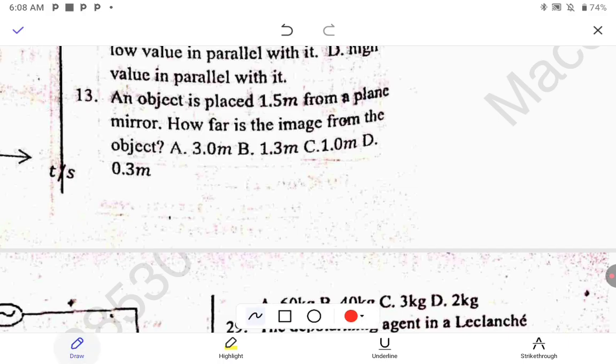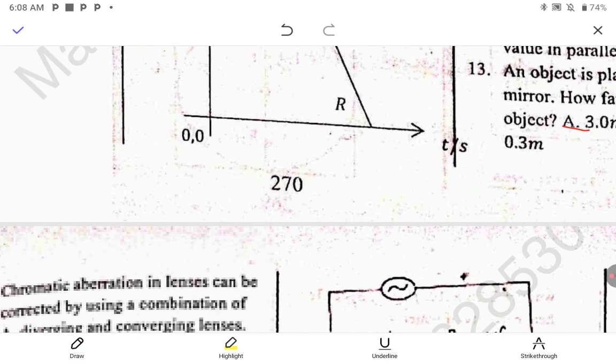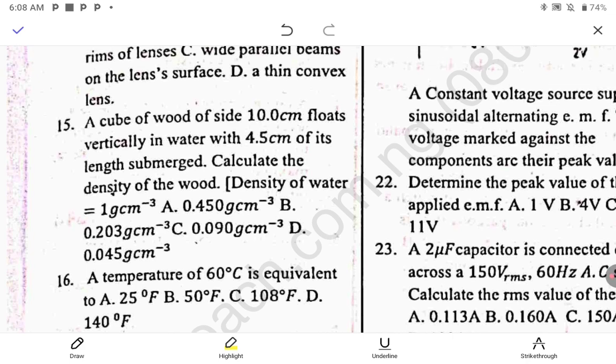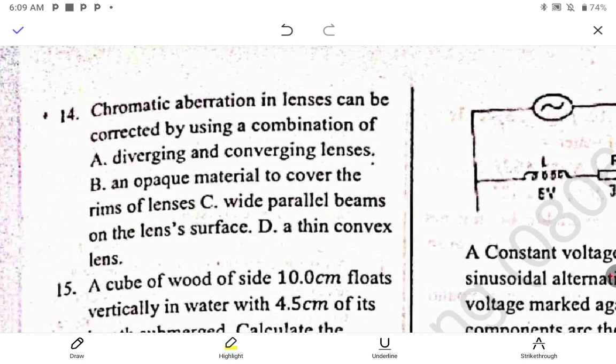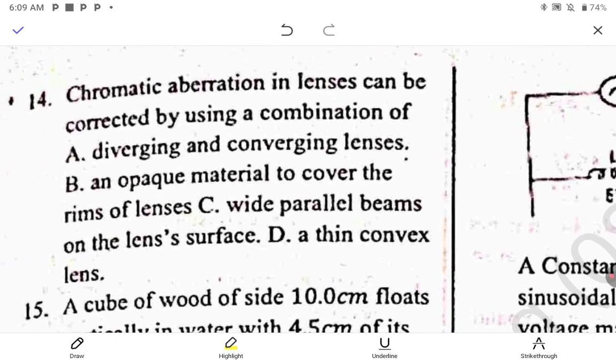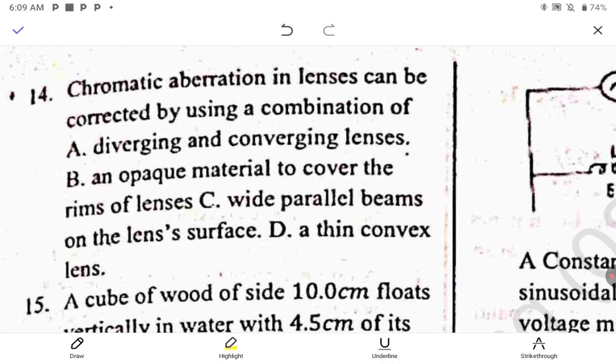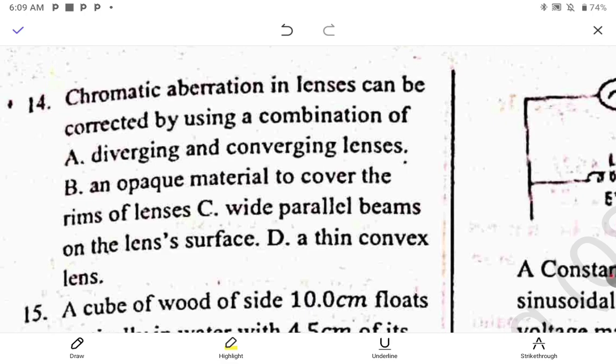The correct option to question 13 is option A. So let's move to question 14. The correct option to question 14 is option A.